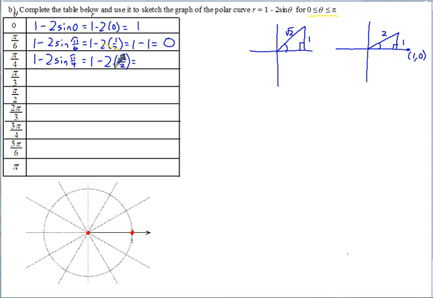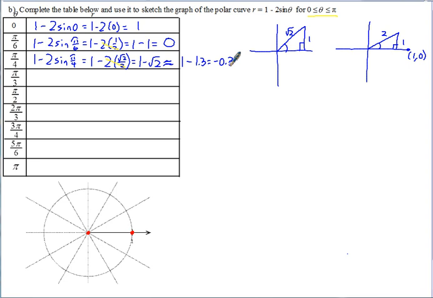So the 2's reduce out again, and we get 1 minus the square root of 2. Here we have to just do a little approximation here. So this is approximately equal to 1 minus, square root of 2 is between 1 and 2, because square root of 1 is 1, square root of 4 is 2, and it's closer to 1, so it's less than 1.5, so let's estimate around 1.3. So that's roughly negative 0.3.